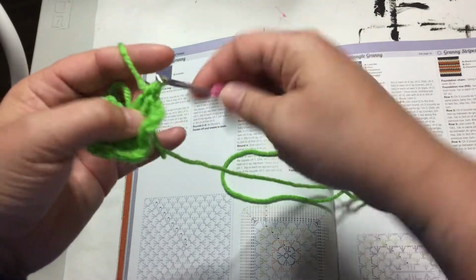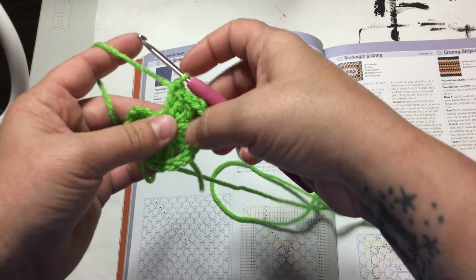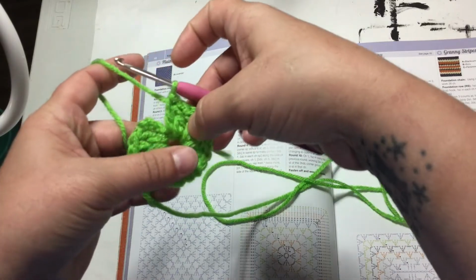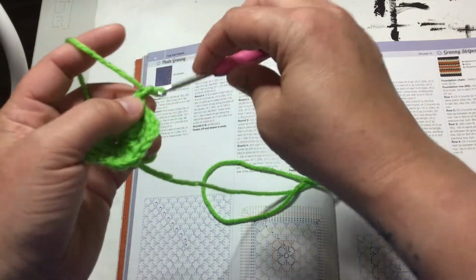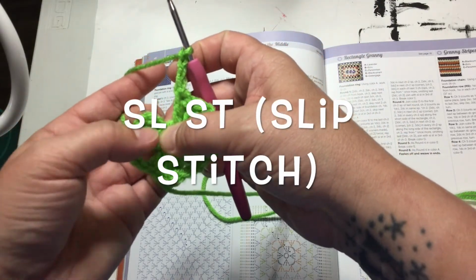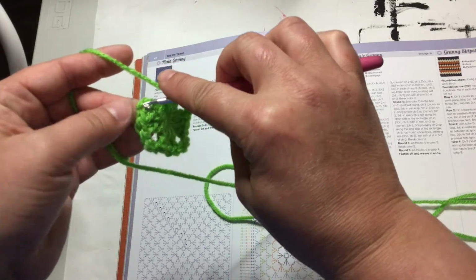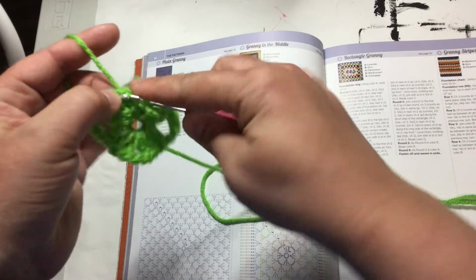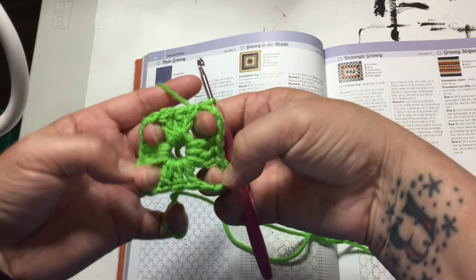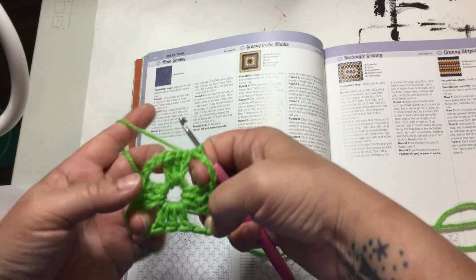Now we have crocheted over our tail around the ring, so we can just leave him hanging and not worry about him right now. So we have our 4 clusters, 4 sides of our square. We're going to chain 3, and then slip stitch into the top of where we did our first chain 3. So there's 1, 2, 3. I'm going to put my hook in there, pull through and through. I have completed the very first square, the middle of the granny square.